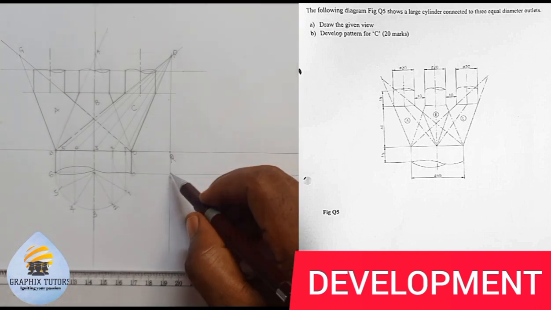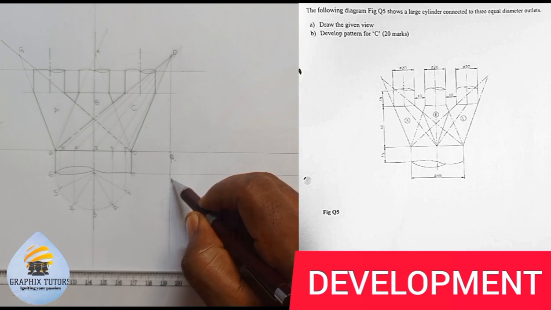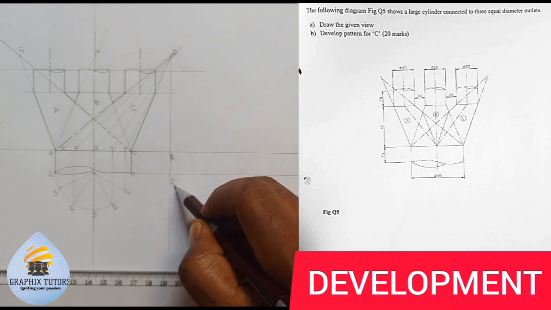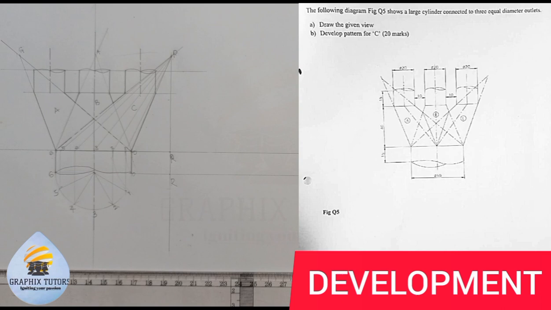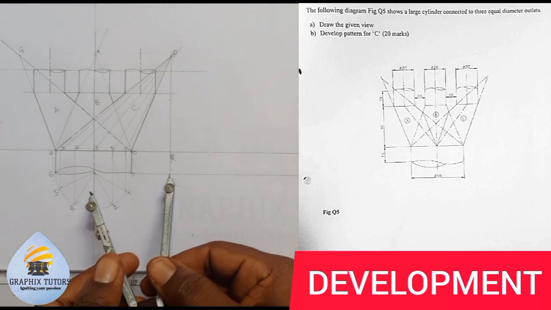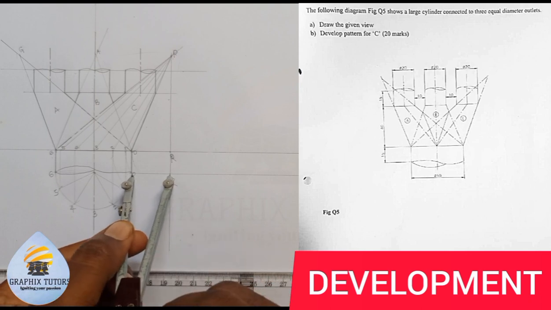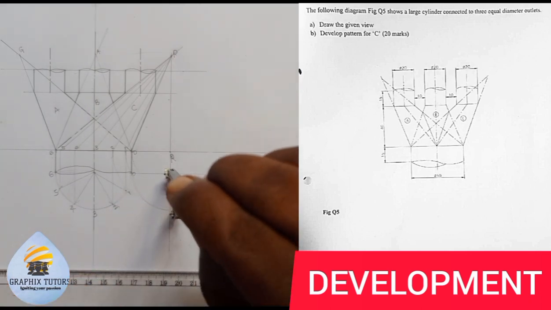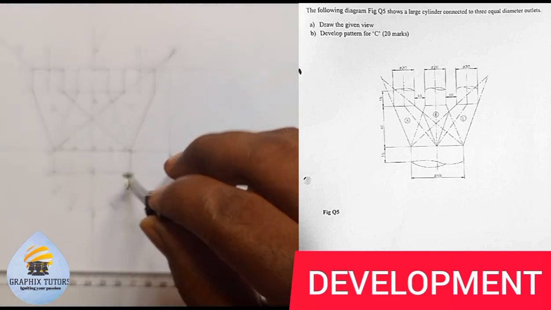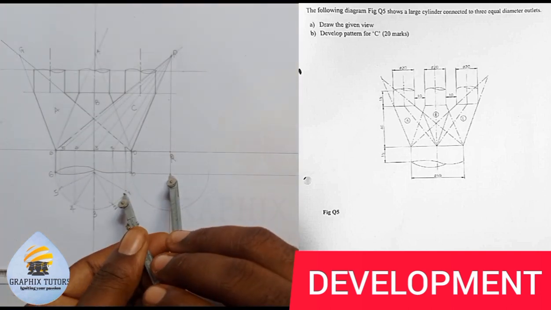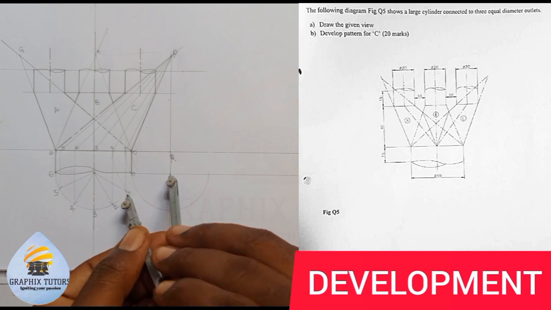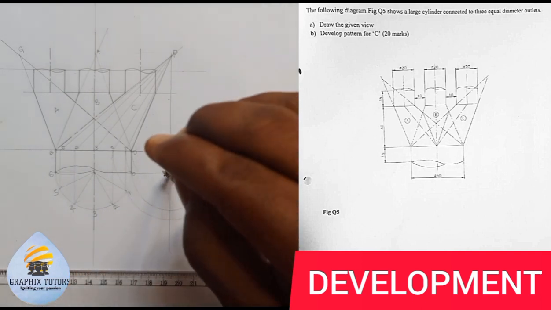So once you've done that, now this is your point arrow. Here also is point arrow, right? So from arrow, you take your compass to this point, to 0. You get this point. You come to point 1, you get this point.